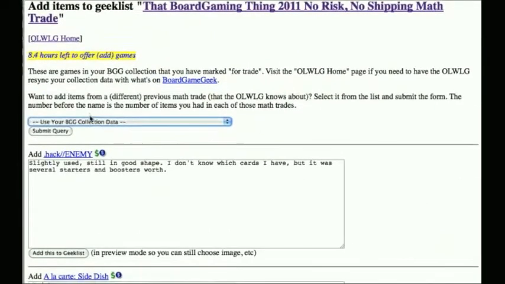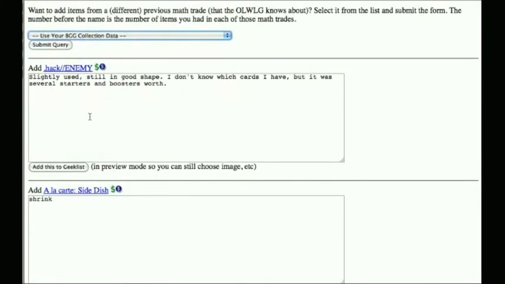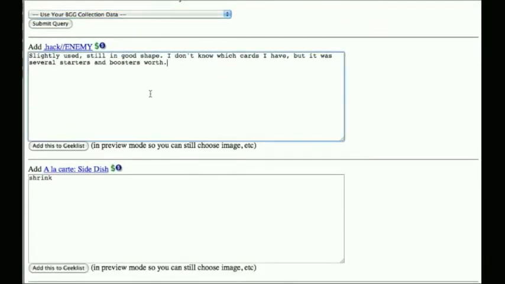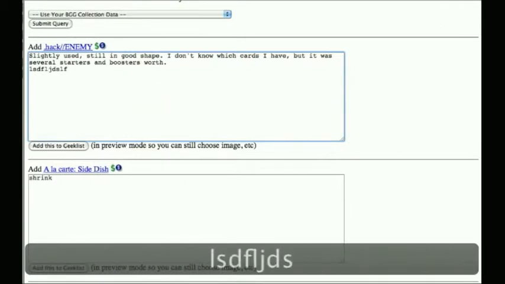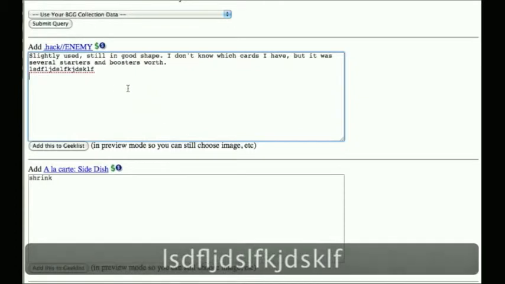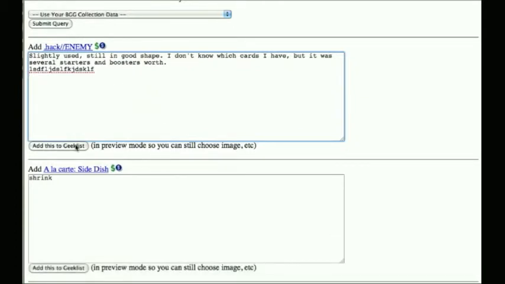Alright, but once you do that, you'll have this sort of list, and you can make whatever comments you like, the same comments describing the condition of the game, etc., and then click the button at the bottom that says add to this geek list, and it won't add it right away. It'll instead bring up that same dialog box that we were using a minute ago to add the games individually, and that'll allow you to further customize your entry, reformat it if you like, add some bold text, whatever it is you want.